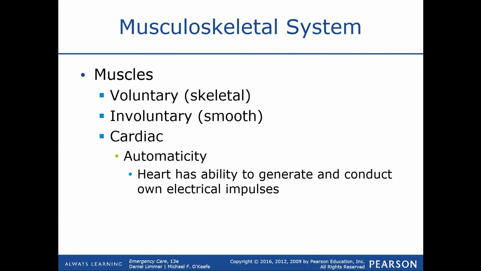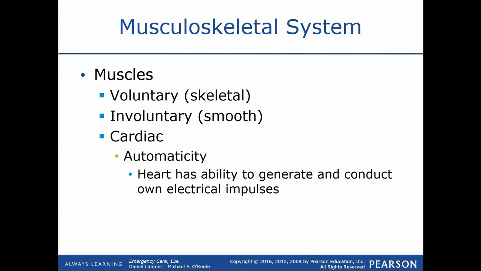And the reason that's called involuntary is because that all functions without us having to think about it. If I decide that I want to jump up and down, I have to use my leg and back muscles in order to do so. That's a voluntary process, and that's why those skeletal muscles would be what I would use. However, I don't have to think about the process of digestion. If I eat, then my body automatically processes and digests that food without me having to think about it. Therefore, that's all involuntary or smooth muscle.